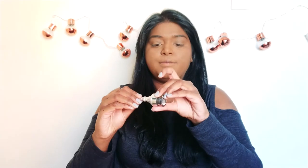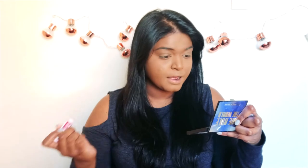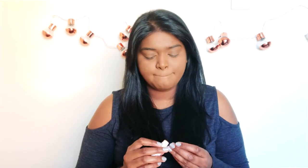For my brows, I just go in with the Benefit Cabrow. It's a gel pomade, I'm not too sure. But my lips are starting to feel a little bit dry, so go in with some lip balm. I know that I have foundation on my lips, but I kind of just let it go because who has time in the morning? So I just take a little bit from this pot.